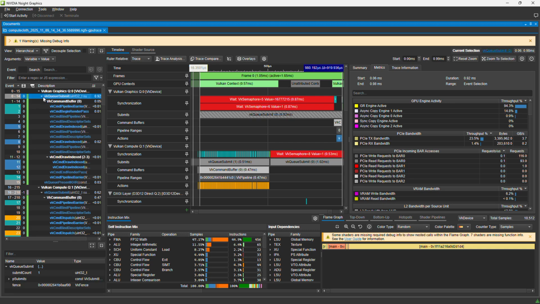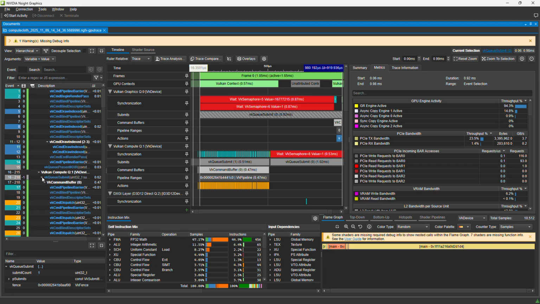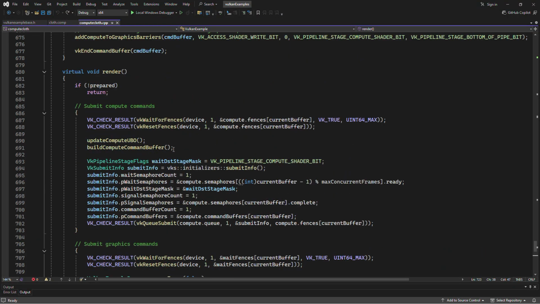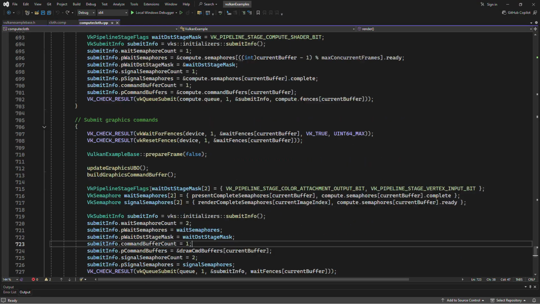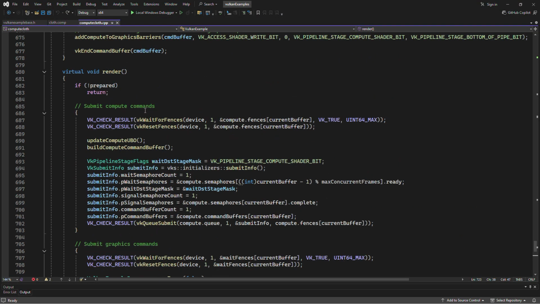Notice that for graphics, under the Q submit, there's a bunch of stuff going on. And then Vulkan compute, we do the Q submit, and that makes sense because again, Q submit, graphics related stuff.